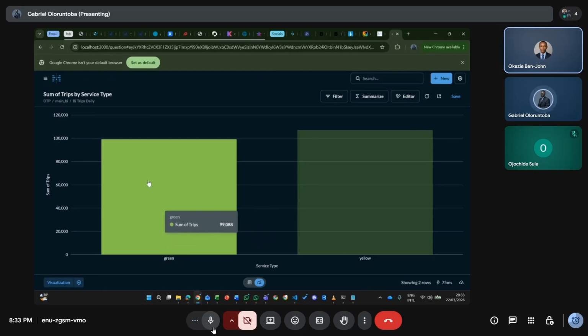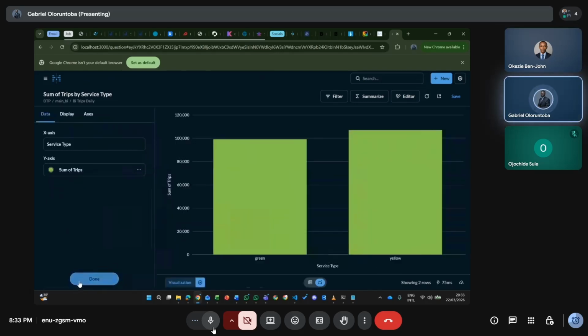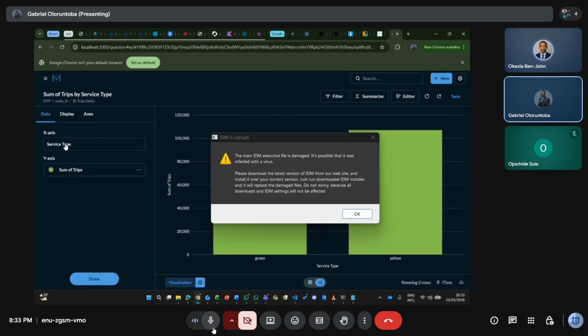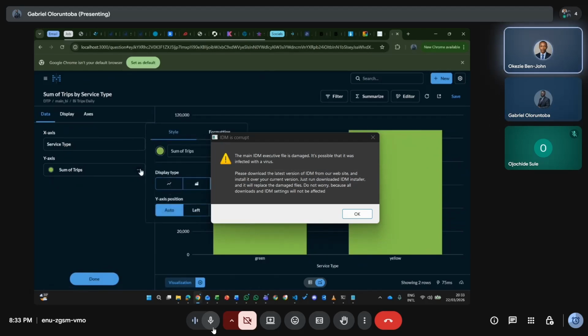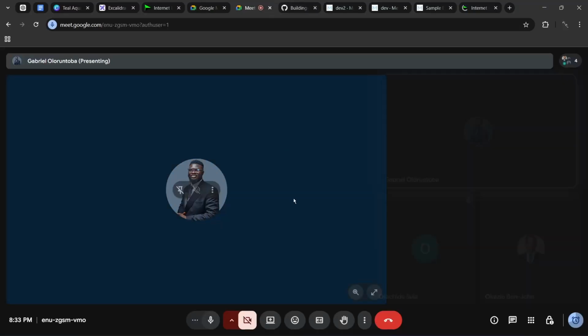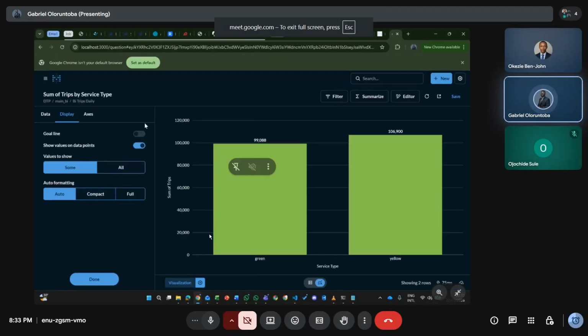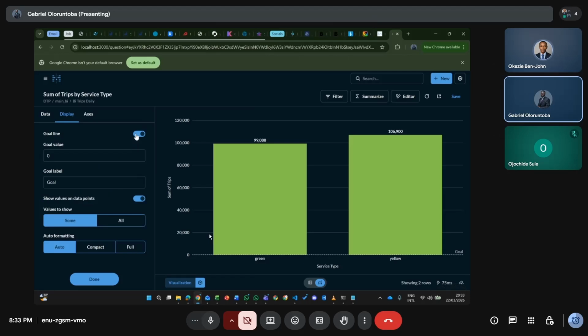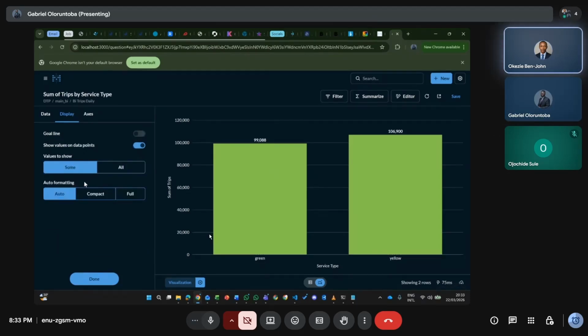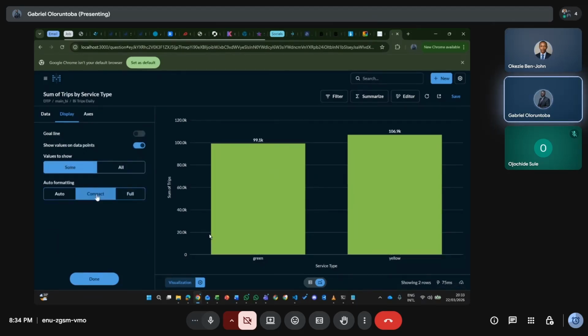Why should I be able to do it? Why can't you? What do you want to do? Change the color. That's one. Second is, see display, I need to be able to sort. Okay, display. It's not allowing you to change color. We would come back to that one later.